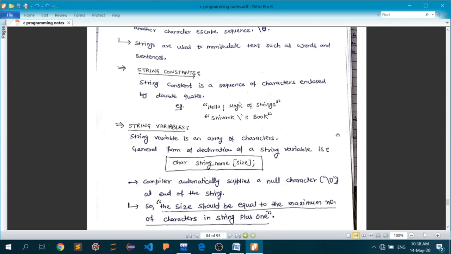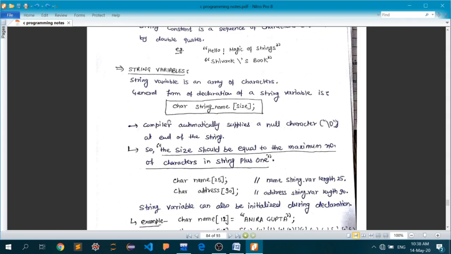White spaces must be counted as memory locations, because they are part and parcel of your string. Without white spaces, you won't be able to chalk out something meaningful out of the string. If I remove this white space, then string and constant will be one single word, and it may not be as meaningful as you can see it right now.